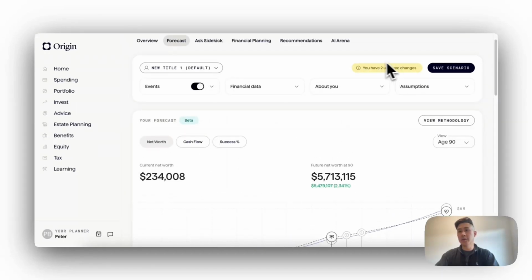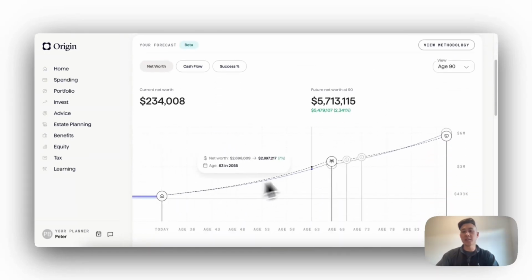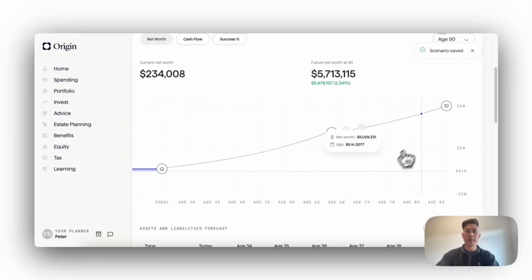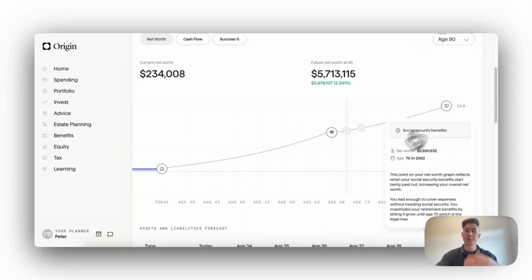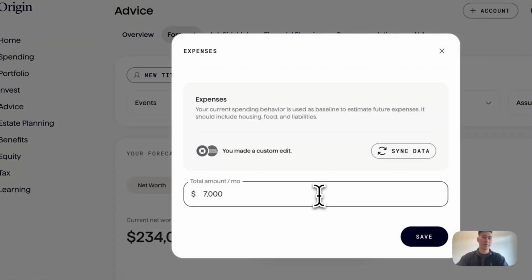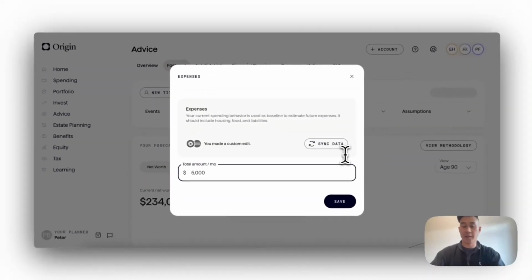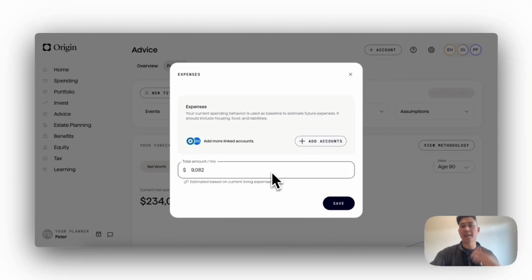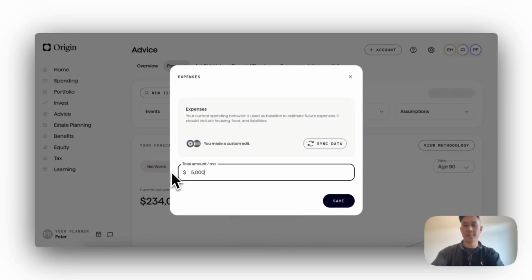If you click save, you can see that this new home event has been created. You can see that two unsaved changes have been added, and you can see how the gray line has also upgraded. In this case, I'm also just gonna save this scenario, and now that becomes my new default scenario. The gray line disappears, and now I have my forecast. Next, let's try editing a few things. What if I wanted to change my expenses? You come here and just reduce that to whatever amount you'd like. If you'd like to resync this data back up to what we had as a snapshot of your 12 months, like this, you can. And now, however your expenses update, over time, it'll always be linked. But if you want to add a custom amount, you can here.